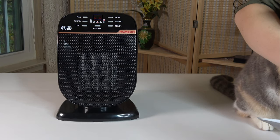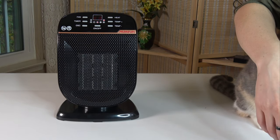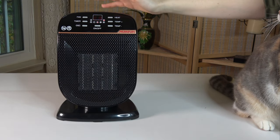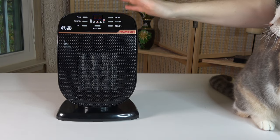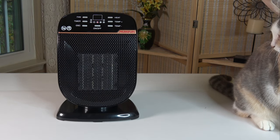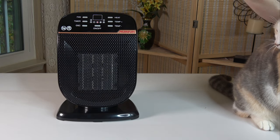So the shutdown procedure shuts power off to just the heating element first, and then it does cool the device down with the fan, which is still running. So if I turn it off, you can see it slowly turn down.